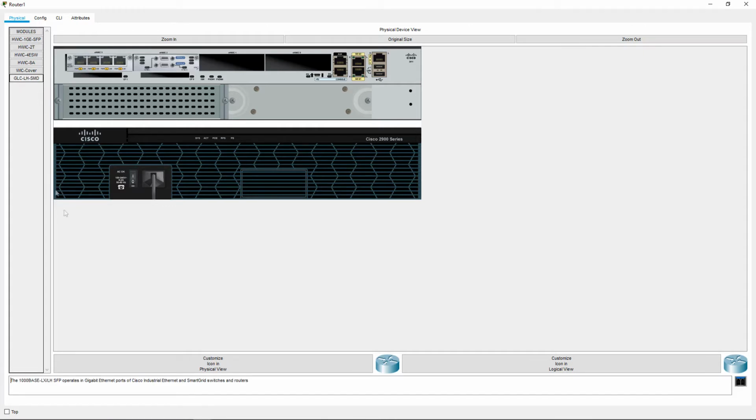Now let's try the HSMD. This is for 2 specific smart grid ports. But if you can see, when we try and put it into our module, that module is actually not compatible. So if you want to use specific modules, you will have to mess around and find the right routers or switches for you. Now let's turn our router back on and let's check if those have successfully integrated into our router.